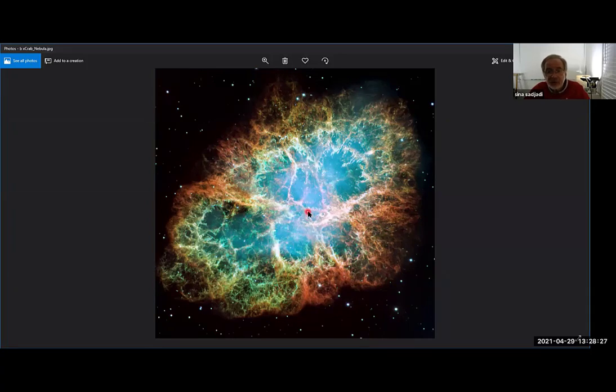Later on, a Nobel Prize was given for the discovery of this object, the Crab Nebula pulsar, the Crab Nebula neutron star. And the guy that actually got the Nobel Prize wasn't the lady that discovered it, who was her thesis professor. He got the Nobel Prize for it, which is totally unfair.